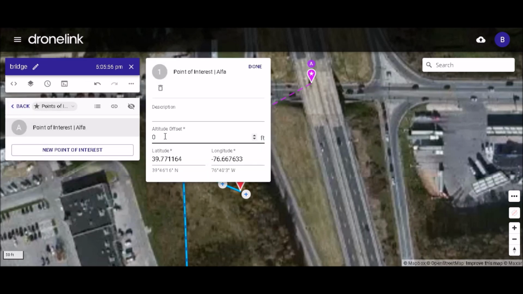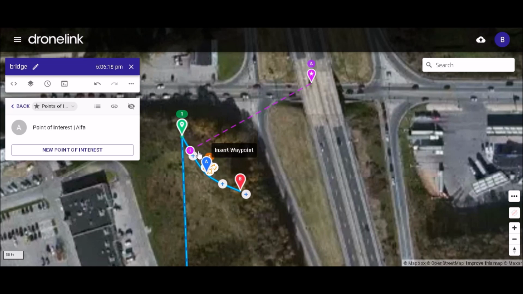And I need my altitude offset. So for here, I know I want it to be -30. If you're shooting a tall building, you might need to go positive so the camera looks up, looks down. You can play with that in the viewer. So it's going to fly the path, and when it gets to this marker, that's when it's going to look at the point of interest. So I'm going to move the marker all the way to the beginning.